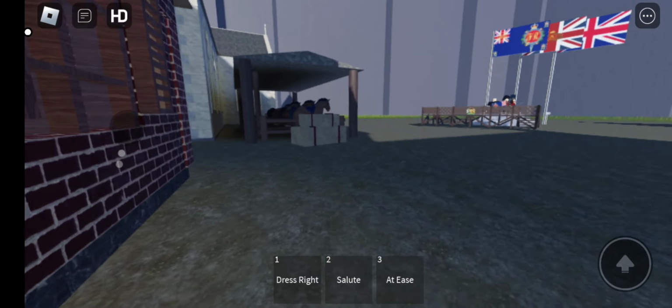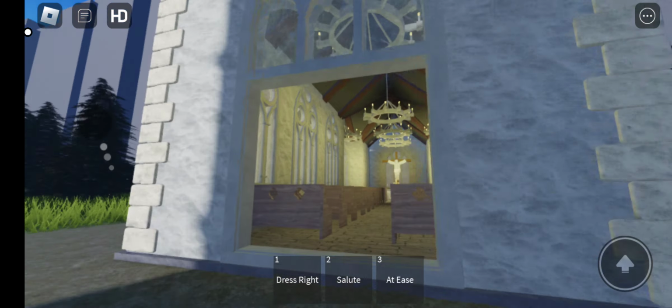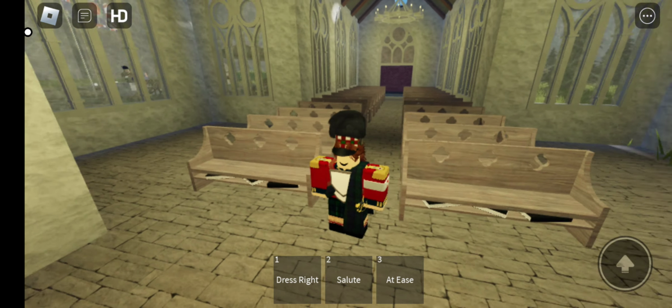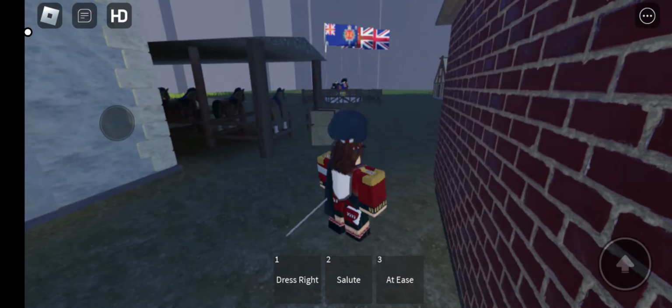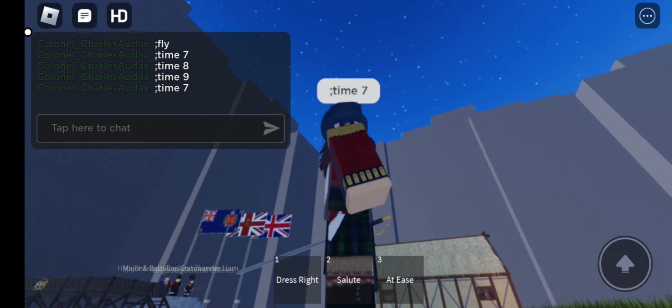Yes, and then I shall show you in the great cathedral. It's the same cathedral as the one that we have on the outskirts of Fort St Andrew, but I do want the one on Fort St Andrew to eventually be changed to be more grandiose. So here's the altar, and then these are the pews behind me. Very nice, ornate windows. Then, for some reason, the light is already evading me. So I shall just change the time to early morning, I believe it is.